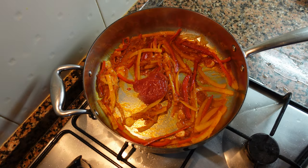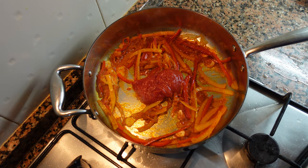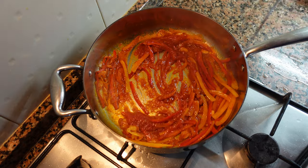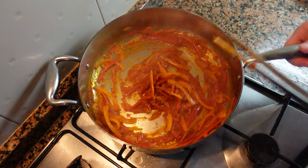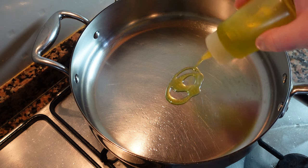Now I'm going to add about 2 tablespoons of crushed tomatoes. We're going to cook this for about another 2 minutes and it should be ready. And there we are, that's exactly what we want. So put this aside while we cook our chicken.